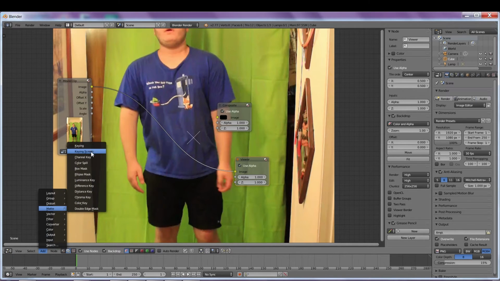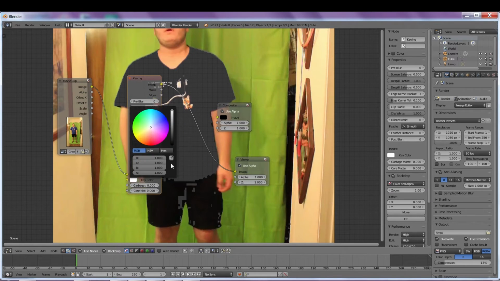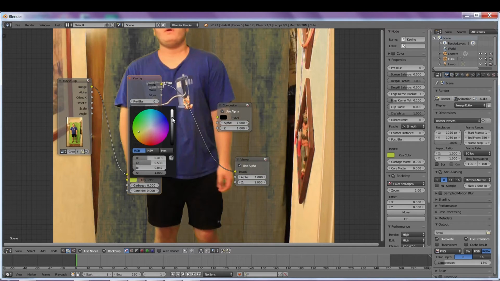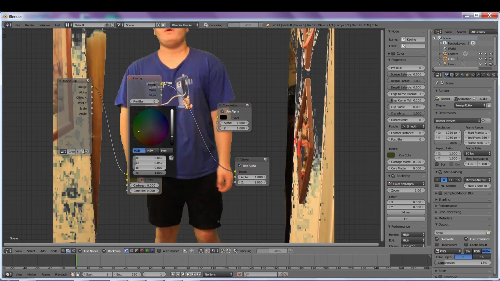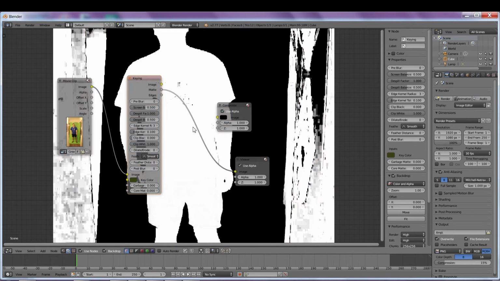So we're going to go to Matte, Keying, put that over it, select our key color, kind of right near the arm, adjust, turn it darker until we have a pretty good looking effect. We can view our matte by plugging matte into there, adjust our clip white, adjust our edge kernel, get some detail back, add some blur to kind of soften this harsh edge, erode to get it back. And now let's see kind of how our key is looking.